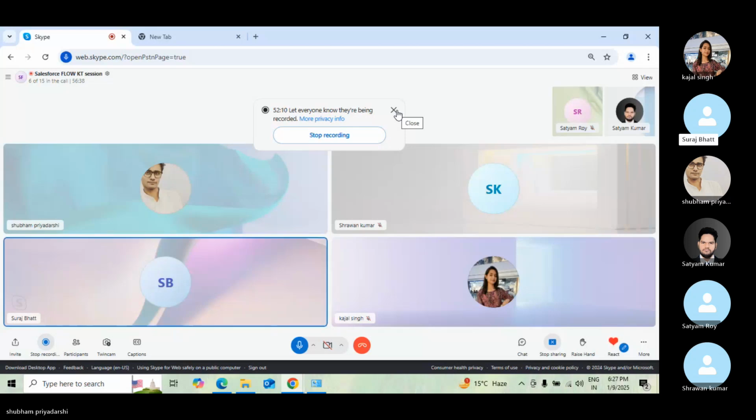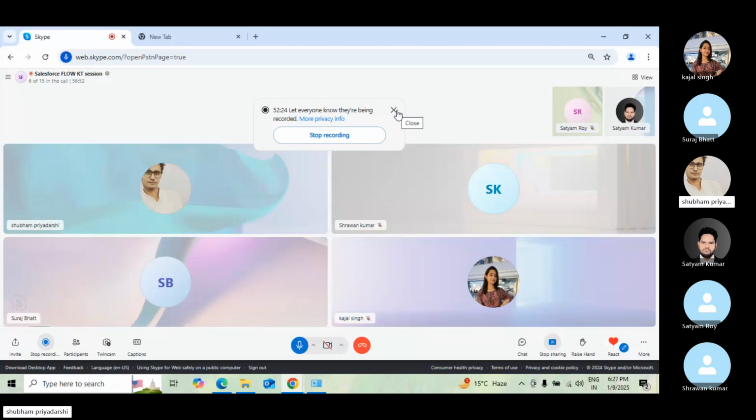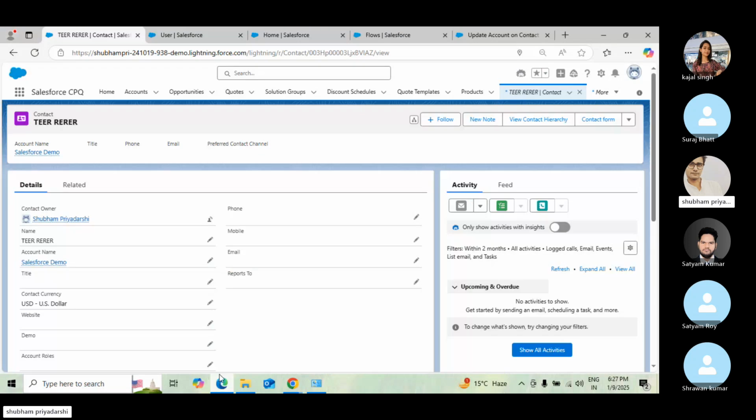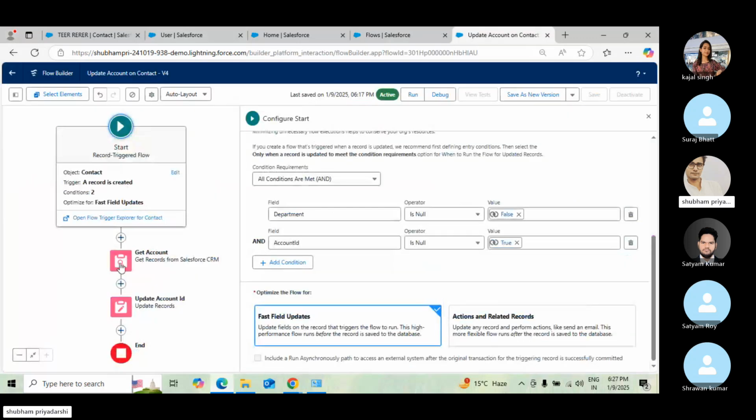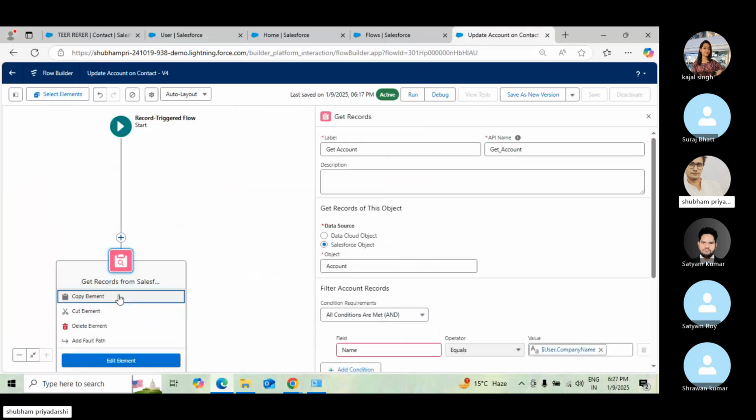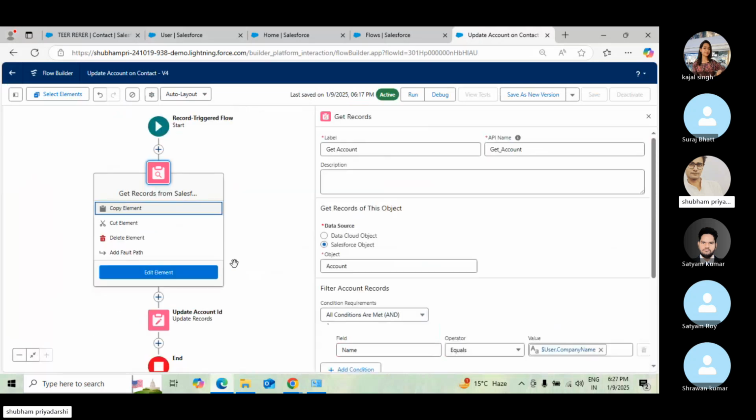If we add a create record element after update, it can create an account with the name Salesforce demo. Yeah, definitely. That can create the account, correct. That's good. I also learned something, because I was thinking it will take the data, but that record doesn't exist in the account. Just correct me if I'm wrong: in a get record, if I use the user, I'll fill the user, and then on that basis I'll choose the user in the update. I think that will work, right? Then it will fetch the data from the user, and in the user there's a field called company, and then we'll assign the company to this. I think that can work, correct?